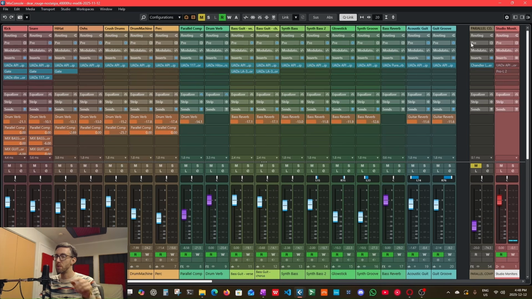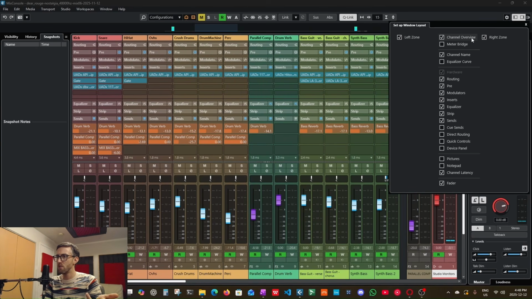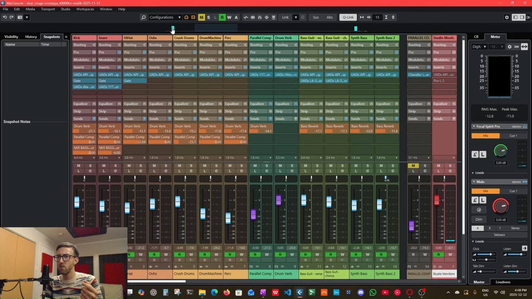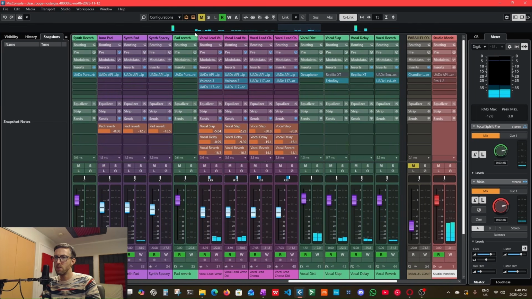In the entire insert and routing section and all that kind of stuff, you can configure this entire window with this right-hand button here, the setup window layout. Again, there's the left-hand zone, right-hand zone. There's also the mixer channel overview, this section. So you can quickly drag here. You see all the different audio inputs on the left-hand side, the audio outputs on the right-hand side here. And for all those tracks that we're playing, you can see a general overview of the levels.